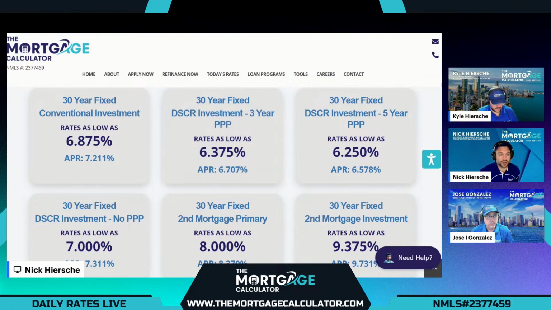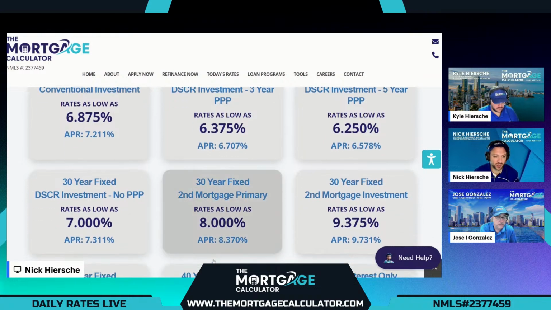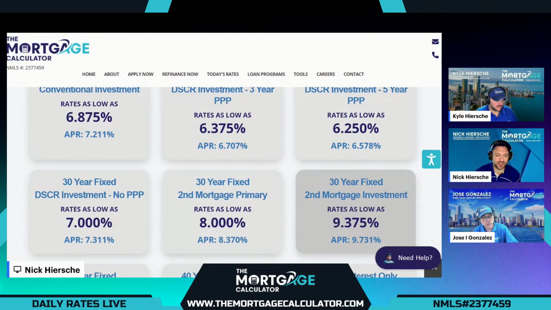Excuse me. And our final 2 options today are second mortgages fixed. Our topic for today is our HELOC second mortgages. These are going to be our fixed second mortgages, which are new. So alternative to a HELOC for a primary home, for our borrowers that want to keep their first mortgage in place and get cash out with a second mortgage using our fixed rate second mortgage. Rates as low as 8% today, final APR 8.370. And we can use the same option for investment properties, which are very rare for HELOCs. Hopefully Jose has an option later today though. And the investment properties can get cash out as low as 9.375, final APR 9.731.